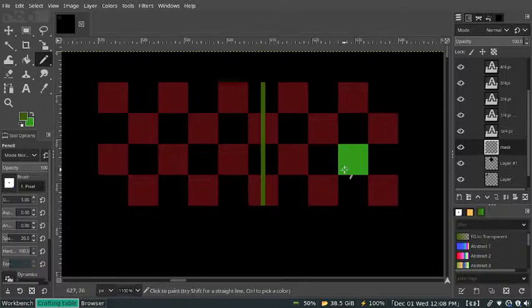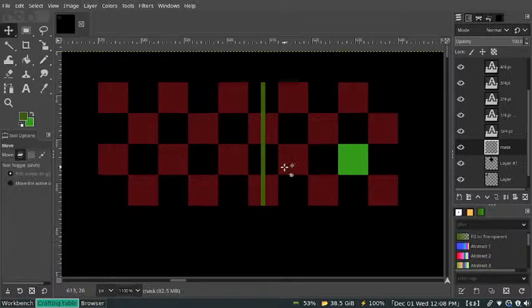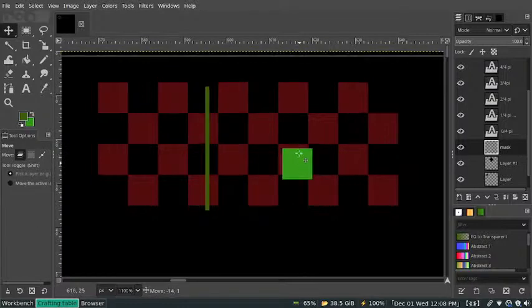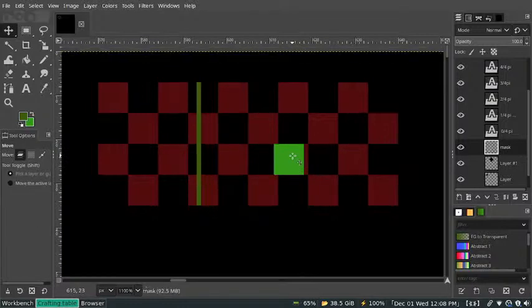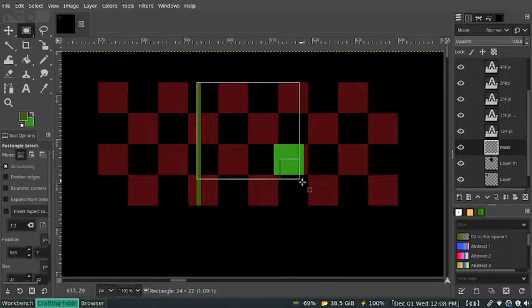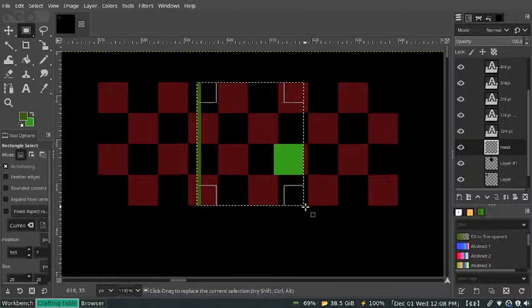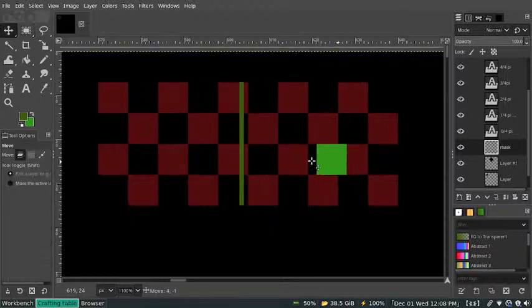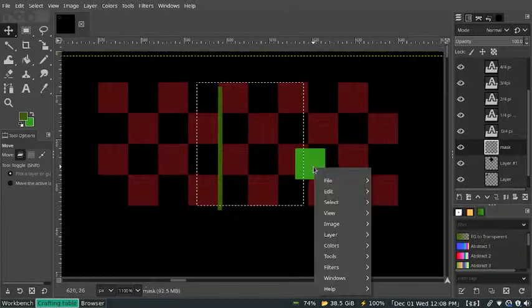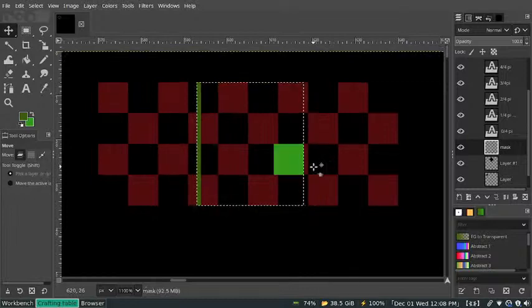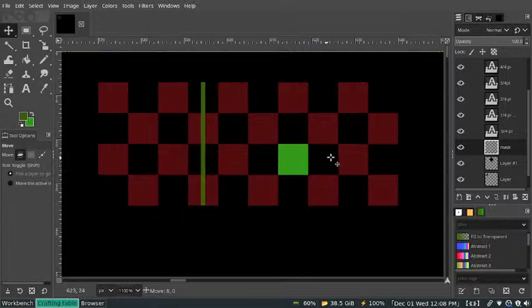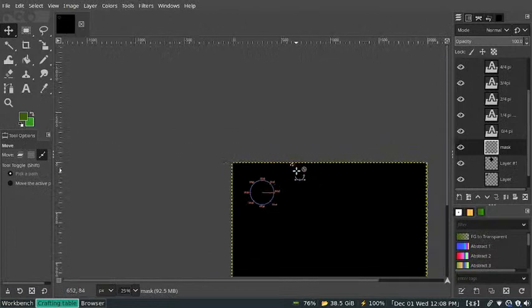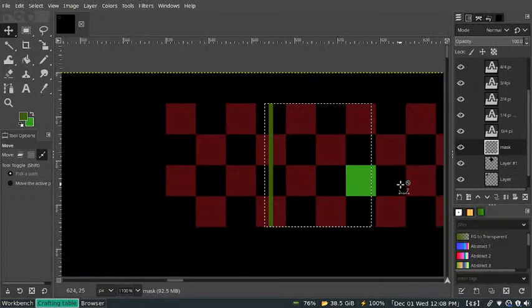And now we can move this layer. I think M is movement, no? Yeah, you can see how I can move this layer. I really should crop it though. Okay, now if I move this, should be a little bit. No, it still does the same. I don't want it to move the entire layer, I just want this.